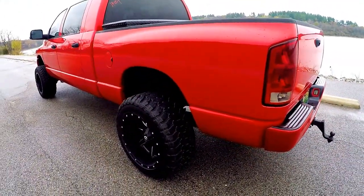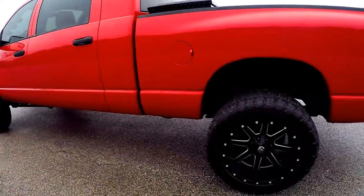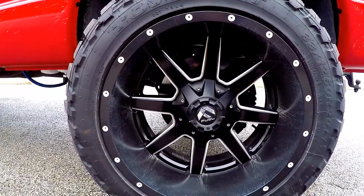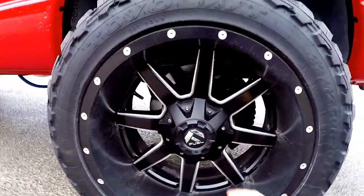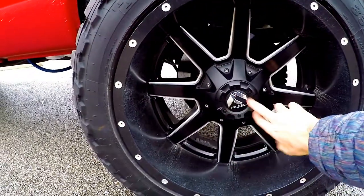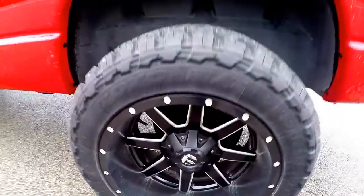I like the sleek, simple look and sometimes you just have to say no and not buy something so it doesn't get too gaudy. I thought about getting all the silver pieces on the wheels painted red — not sure whether I'd do vinyl or paint. I also want to take off the center cap and get a smaller one that leaves the lug nuts exposed, and get some red spiked lug nuts. If anyone knows where to find a center cap that'll stay on without screwing on like this one does, that would be awesome.